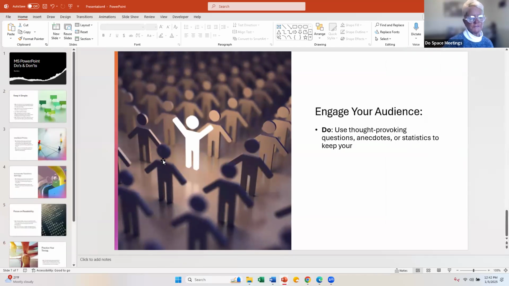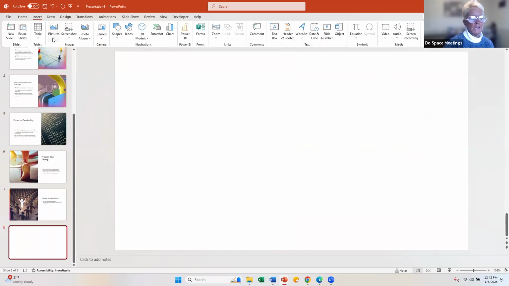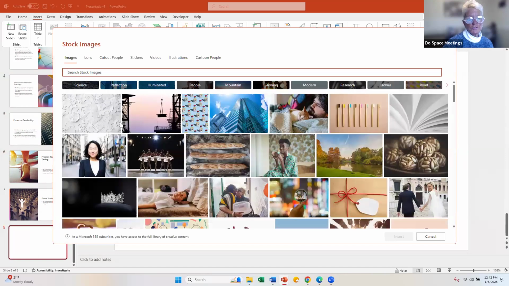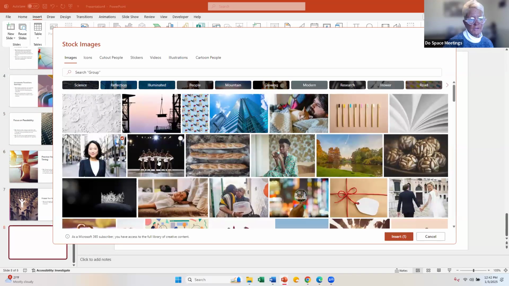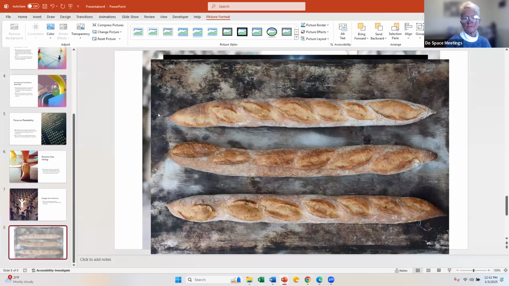So those days of positioning everything, I'm just going to go ahead and grab a new blank slide. I'm going to run over here to Insert and Picture, and we'll just go to stock images real quick. Because if you've got multiple pictures on a slide, I'm just going to select these first three and tell it to insert. How much time in the old days did we spend resizing graphics and making sure that everything was just perfect in its right spot? And now when we bring this information in, they're on top of each other.